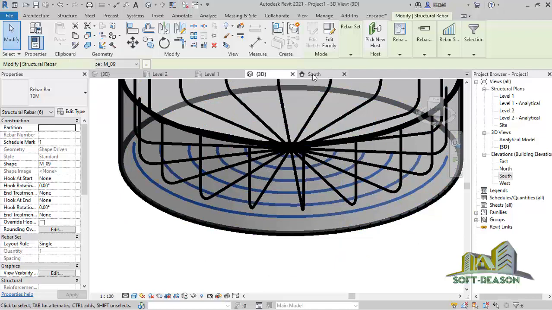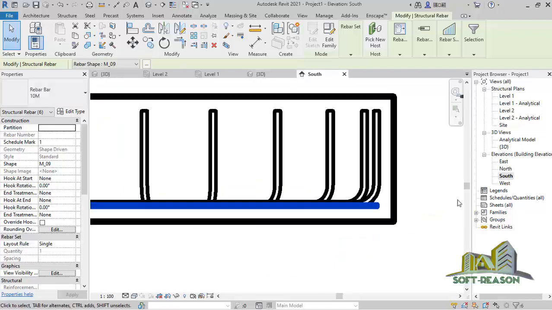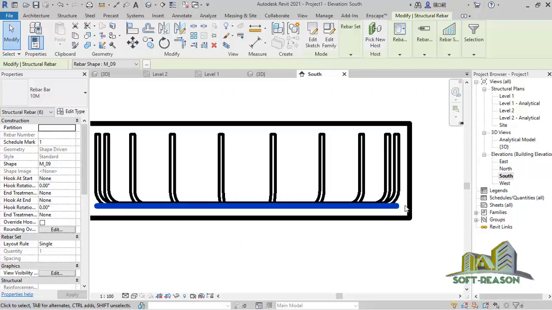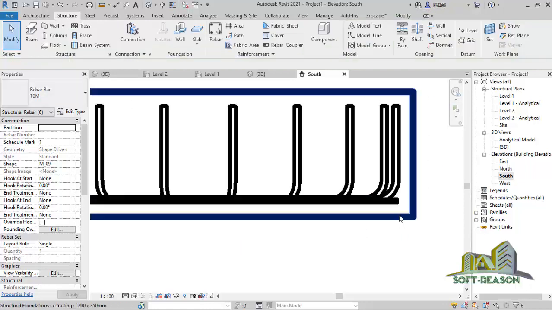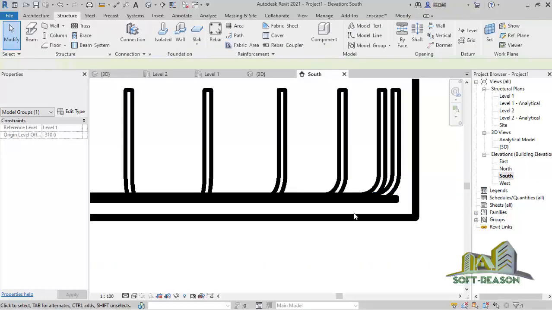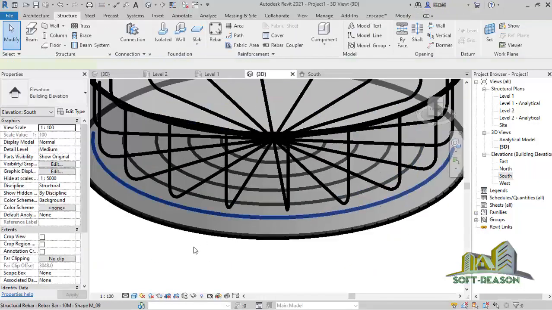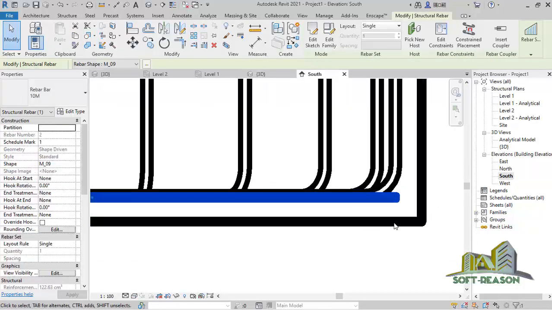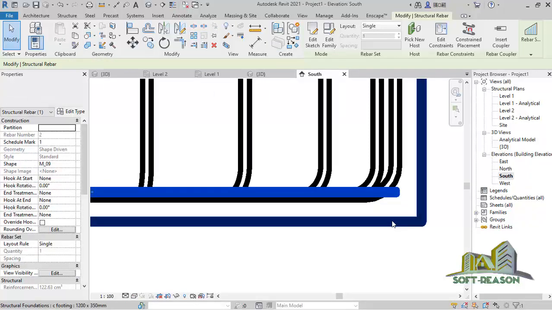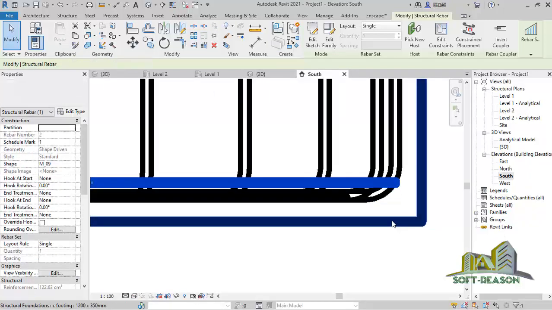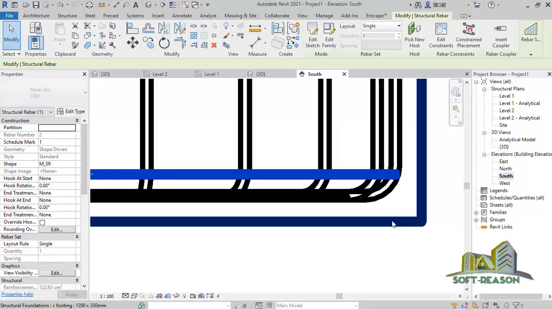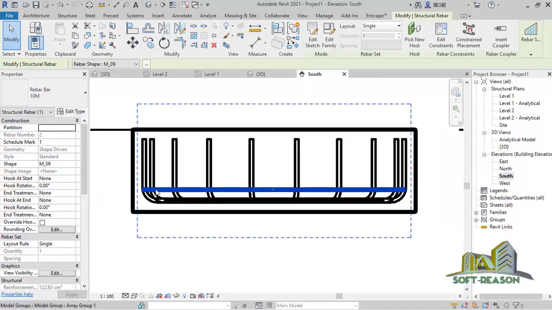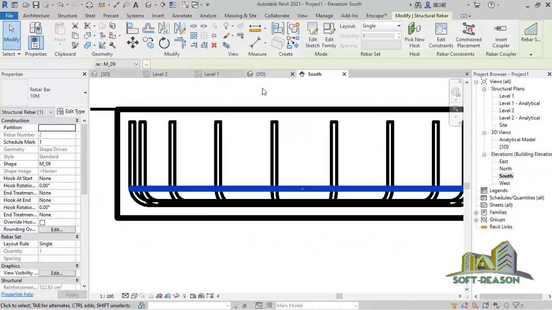Then go back to the south elevation. So having this rebar selected, we will first of all adjust this outer rebar. Okay. So you deselect it. Select this outer one that is not selected. So you can find the suitable elevations to be able to select this rebar. Just like that. Then use the arrow key up to move this one up. Right, we need to move this up, up to that point. I think this is okay. All right, every other rebar is in the right position. So get to the 3D to see what you've done.